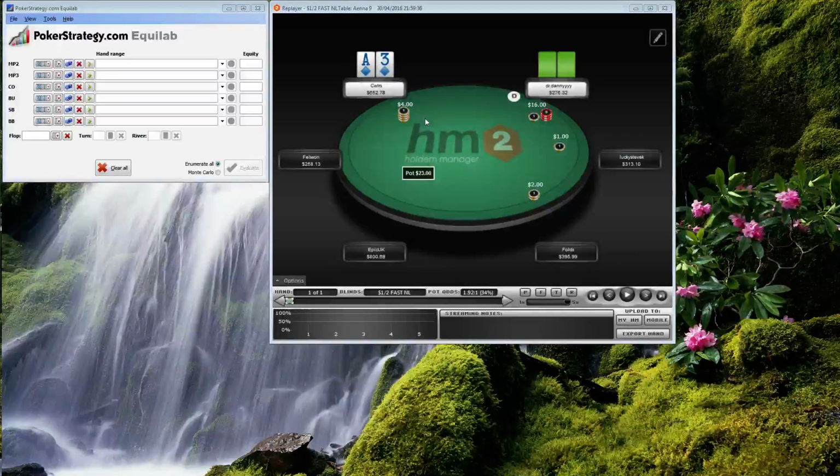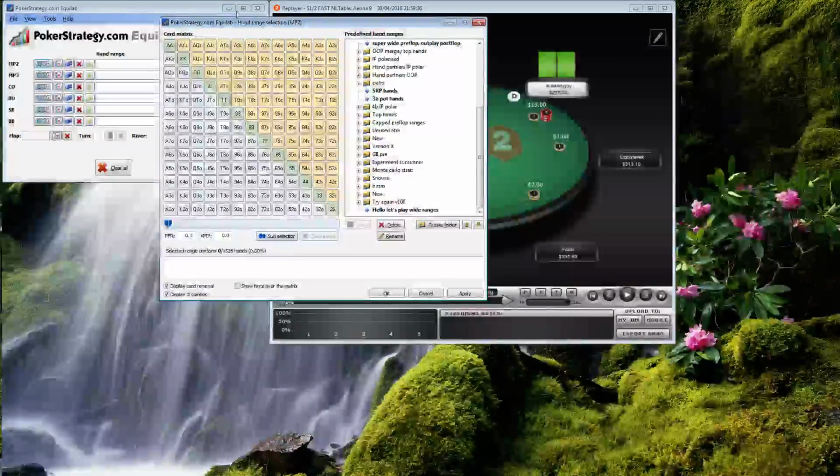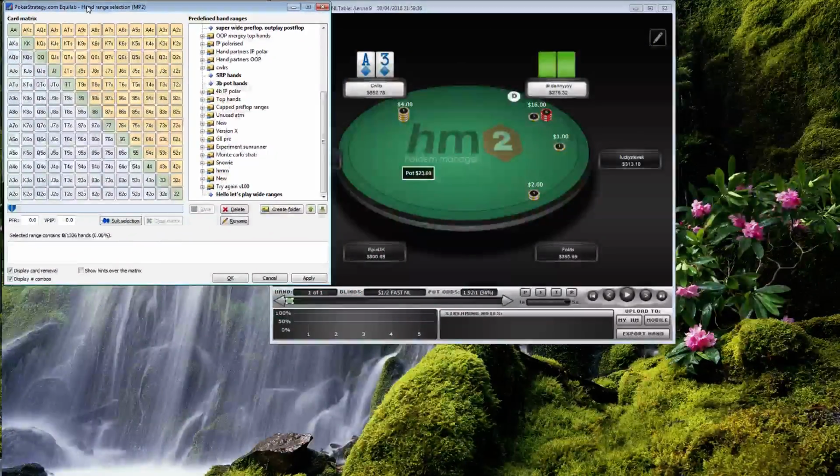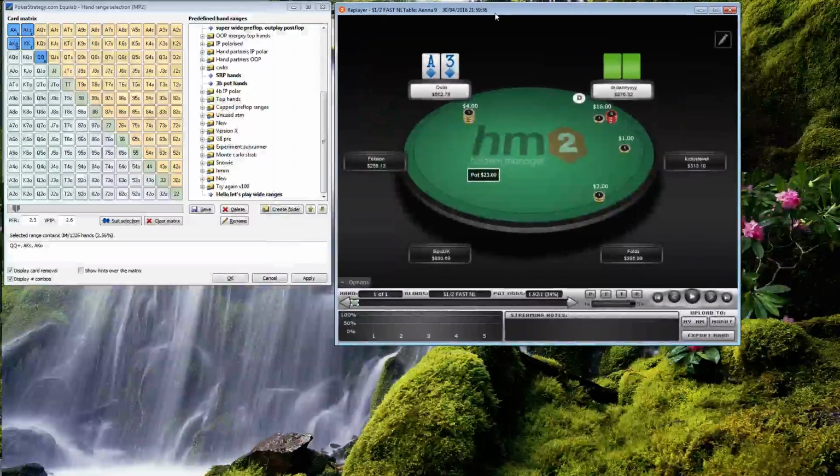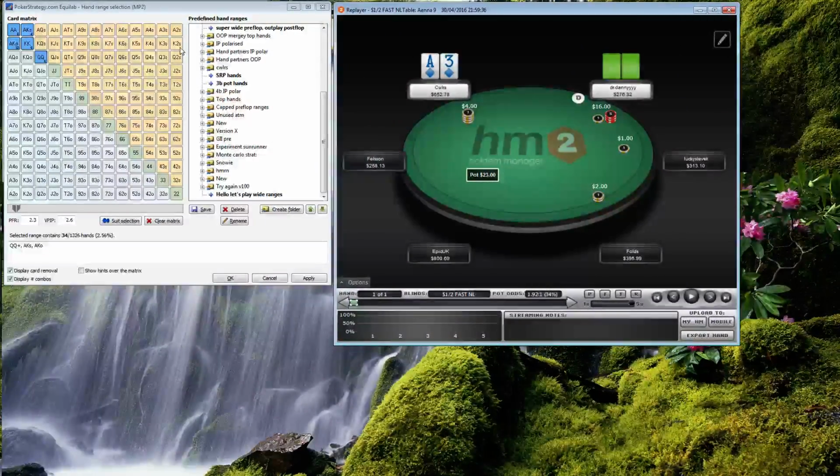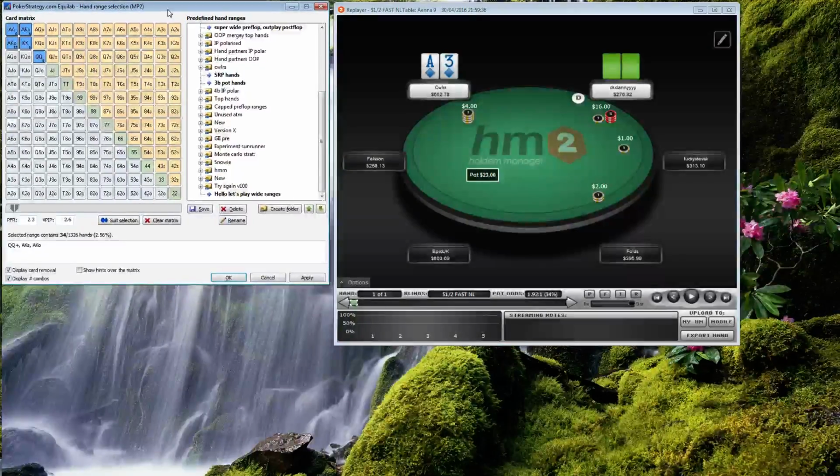So yeah, when we're out of position, it's pretty straightforward to play your strongest hands. When you're out of position in 6-max, all of these hands I've highlighted are typically easy 4-bets, almost regardless of the situation. And yeah, there's some certain dynamics which you need to be aware of.